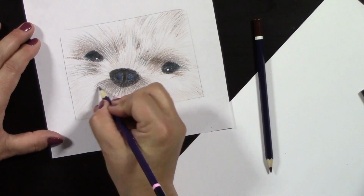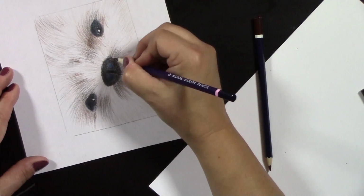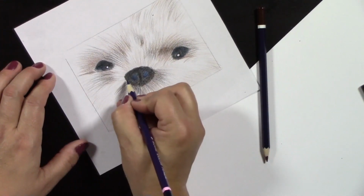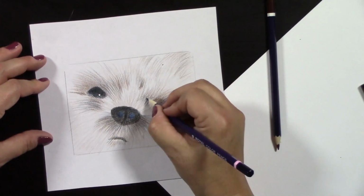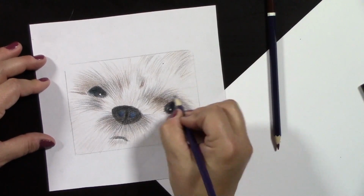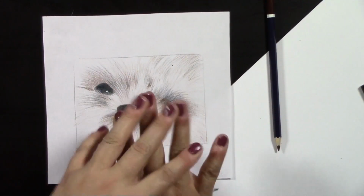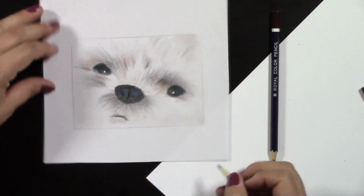I can even come with a little bit of blue and just add a little bit of blue in here, not too much. See, it just adds a little bit of something extra. A little bit of blue in here too. I like what that blue did. I'm going to make a few of these little strokes go the other way around, to make the fur look like it's overlapped. There we go.